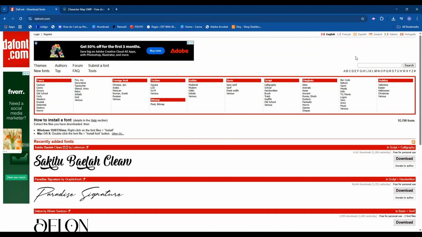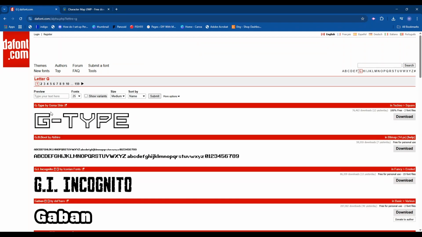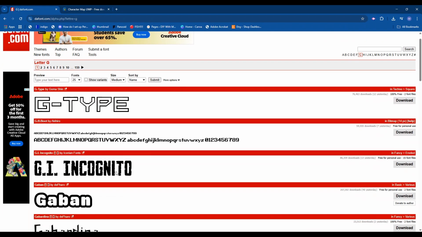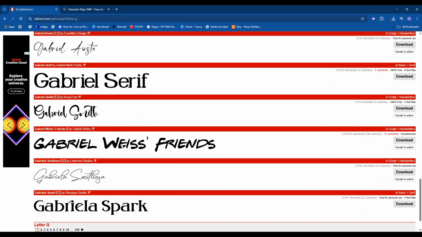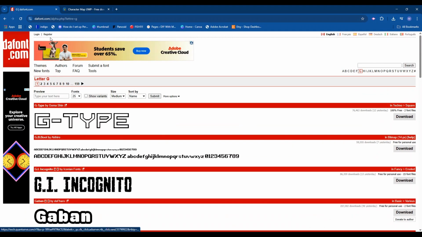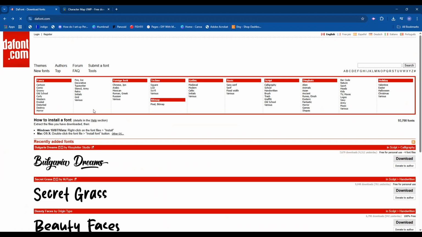If, for instance, you found a font that somebody says, head over to dafont.com, this is the name of the font, you can search for it over here, or you can search for them through the alphabet. However, just note, once you go into one letter, it will be in alphabetical order from there. And I will just click on one just to give you an idea. So we have G-type, GB boot, GI, GA, then we go down the list all the way. So it's a little bit difficult to search through that option there.